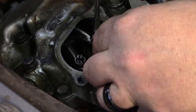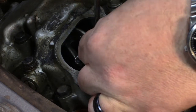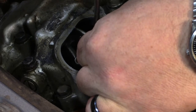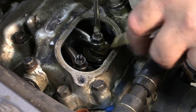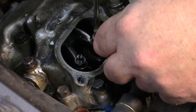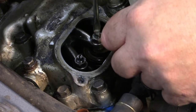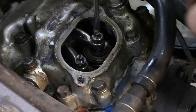So what I'm doing is, I've done a few of these, so I'm going to wing it, but in a perfect world, when they're adjusted properly, you want to feel a little bit of drag. I know you can't see. You want to feel just a little bit of drag on the gauge. So since I need 4 instead of 6, I'm going to go a little past that and get them on down there.